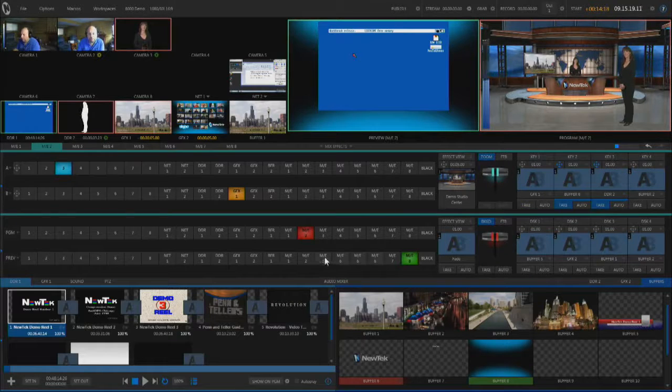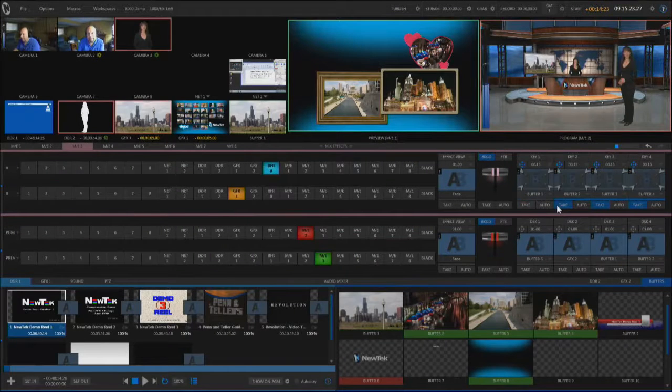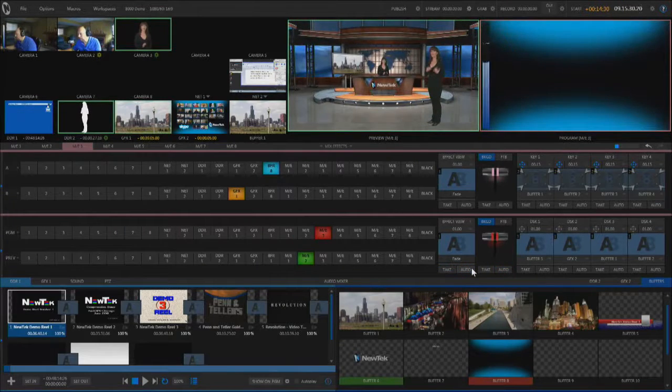Another new feature we've also added is, whoops, I've got them all on, I didn't mean to, borders. So let me switch over here, and I'm going to, again, go to the output.